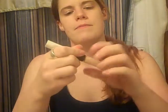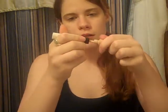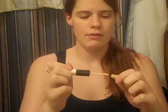This is under eye concealer and highlighter. I never know which one to use first. Is there a way you're supposed to, which one you're supposed to use first? I don't know. It works really well. It's from e.l.f. This is an eye concealer though. I don't know if it's any different than any other concealer. And then this is the highlighter, and as you can see, it's really white and pretty. Oh no, you can tell it's kind of pink because I've mixed them because I'm horrible.